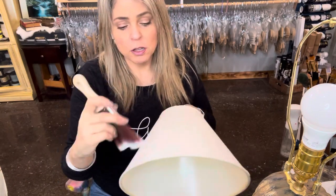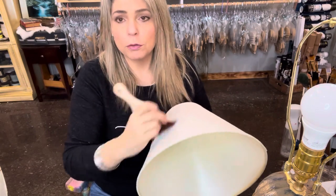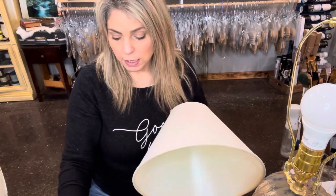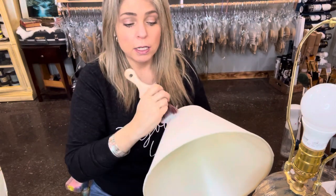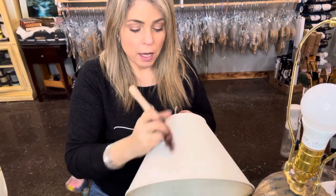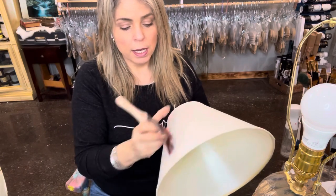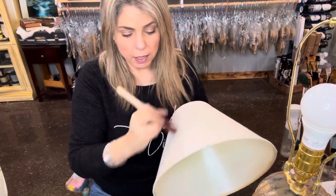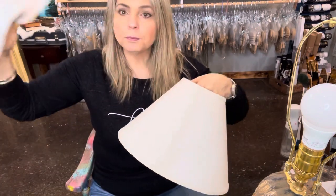A lot of people are turning those gold lampshades of the, you know, I don't know, 2000s, I guess, into a white, crisp, more modern look. And you can even add paper, which I've done on my lives. You can go back and look at my paper lampshades. And I may even add some paper to this one. I haven't decided yet. And if I do, I'll film that as well.